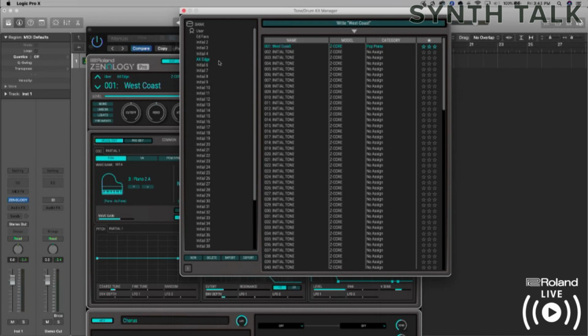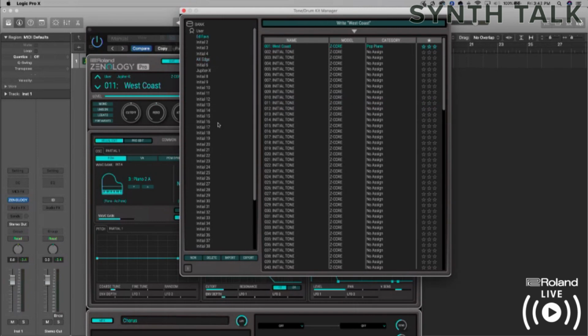So now I have that sound there. Or maybe I want to make sure my Jupiter X doesn't have this sound. I can come to here and say, you know what, Jupiter X, let me put that sound over here. So look what's happening, everybody. This is cool. In this bank, I can have it there. I can have it in Axe Edge. Look, now it's there. I can have it over here in just my overall Ed Faves.